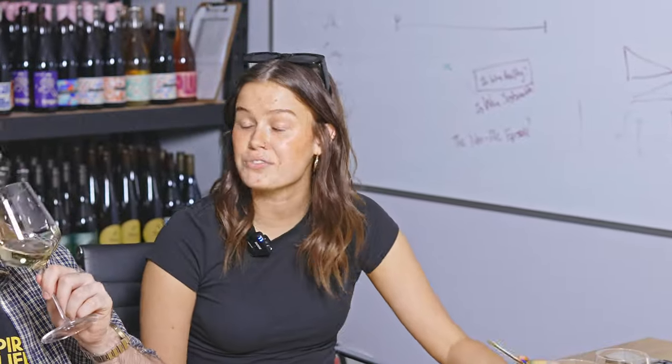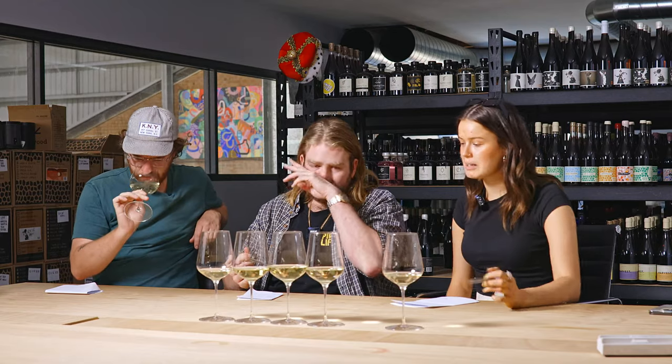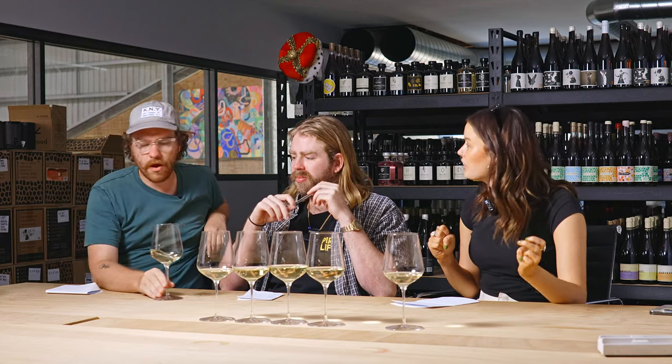But number two, I didn't hate this. I loved this. The first three, I thought were stellar. All really bright, just enough acidity that I'm not offended by it, but really refreshing, really fruity, juicy, fun, happy wine. Yeah, I agree. It gave me pine lime cordial. Just a great note, like a real summer smasher.